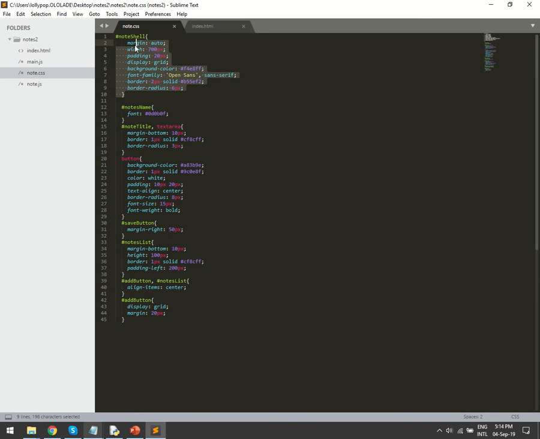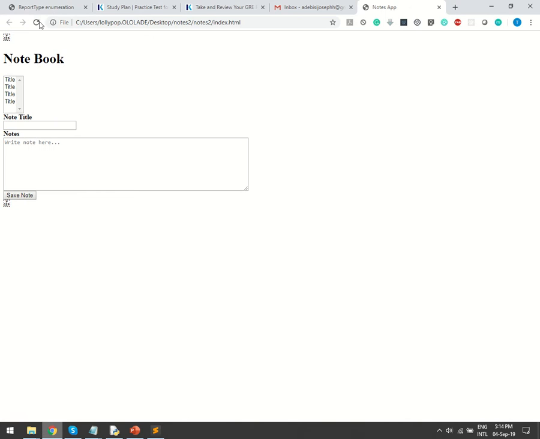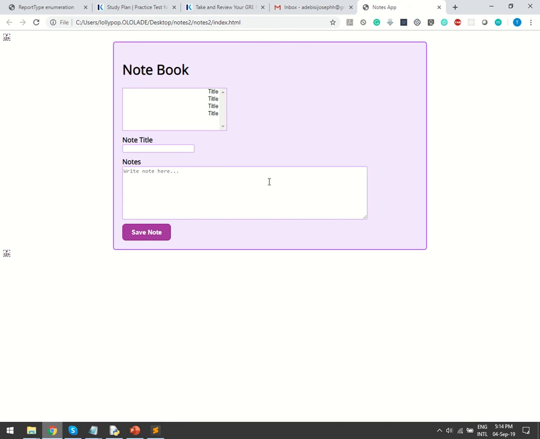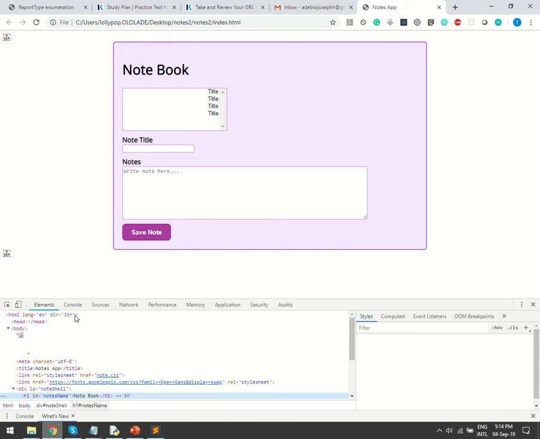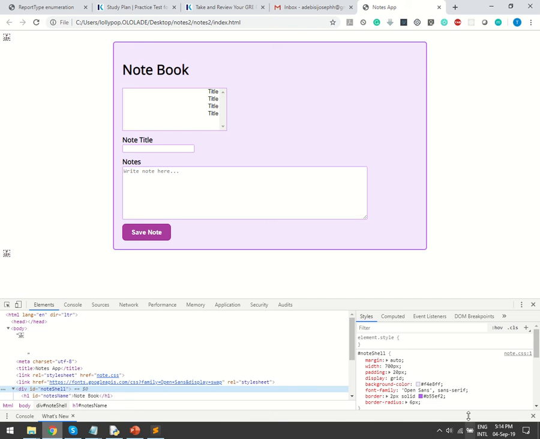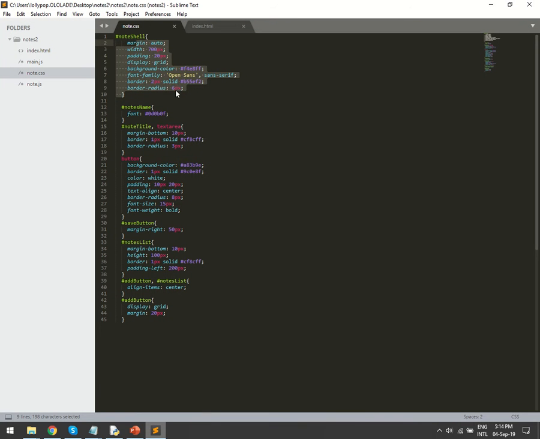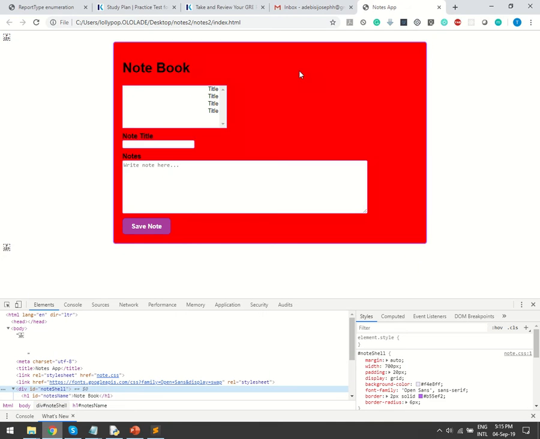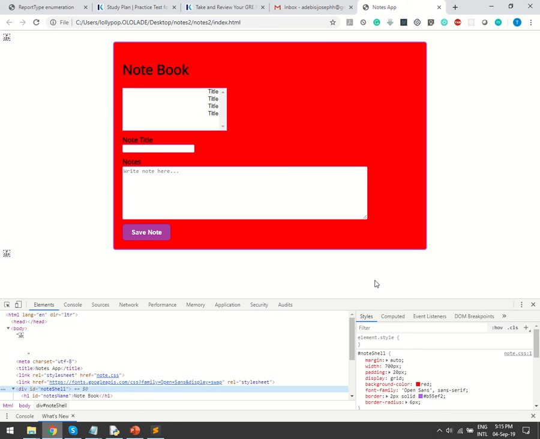When you come here and refresh your page and check that selector, I click on inspect and go to my element, look for node shell. You can see that it has the same properties that you give it in the Explorer. In this corner, under styles, you see the same properties that you give it. So if I were to change my background color to red and I reload the page, instead of that color, it changes to red. So you see how that style is.